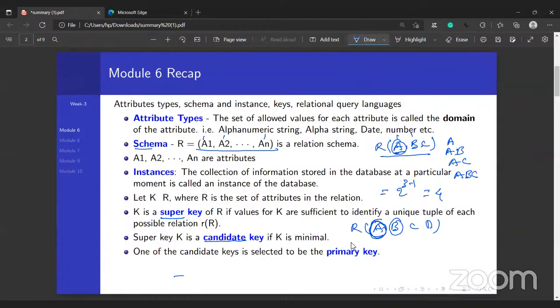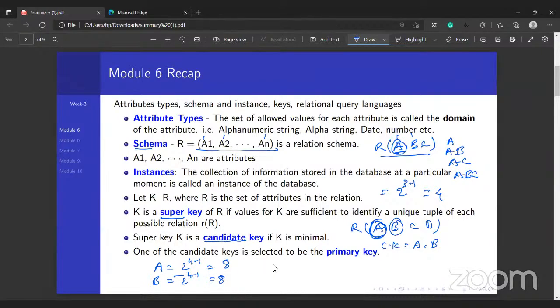Okay. So the candidate keys are A and B. With only A as the candidate key, how many super keys? 2 to the power 4 minus 1, so how many is that? 8. And if only B is the candidate key, again the same: 2 to the power 4 minus 1, which is 8. So there are some common values.